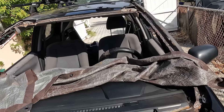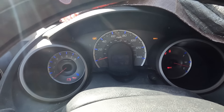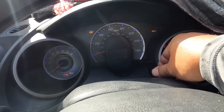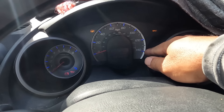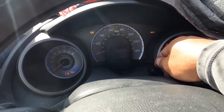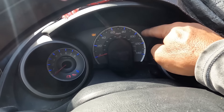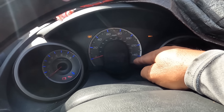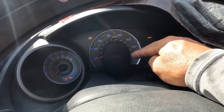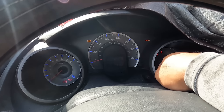Some might question why I'm putting this much work into this car. One, it's not too much work if you know what you're doing and have the tools and time. Two, this car has only 138,000 miles on it and it's a Honda — 200 to 250,000 is probably the median range these cars go. And the other very important factor: 41.8 miles per gallon, averaged over 3,570 miles. That's awesome — very hard to beat.